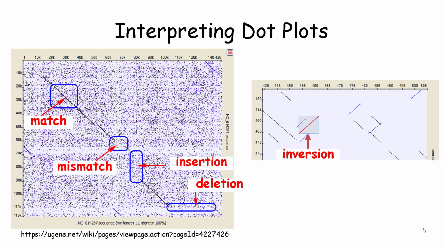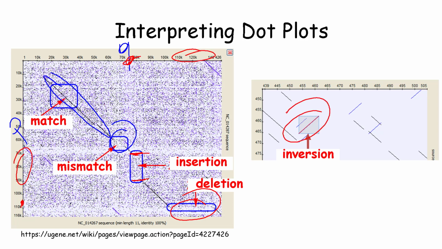Looking at a dot plot of two sequences, we can identify certain local patterns. Let me call this vertical sequence P and the horizontal sequence Q. A segment of matching characters between the two sequences would appear as a diagonal line. A stretch of mismatches or substitutions would appear where a diagonal line is interrupted by a stretch of blank space. An insertion is where a diagonal line ends somewhere and starts again down below, meaning that P has a segment that Q is missing. A deletion can be detected likewise, where now Q has a segment that P is missing.